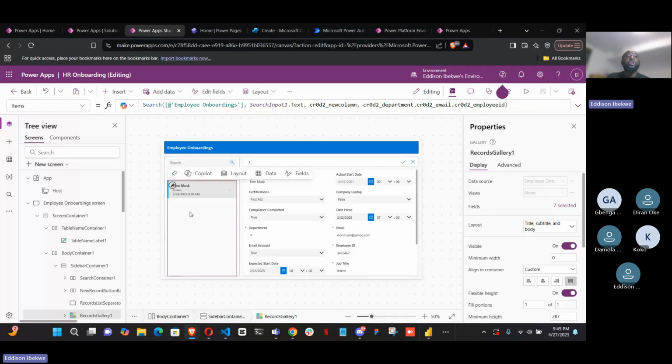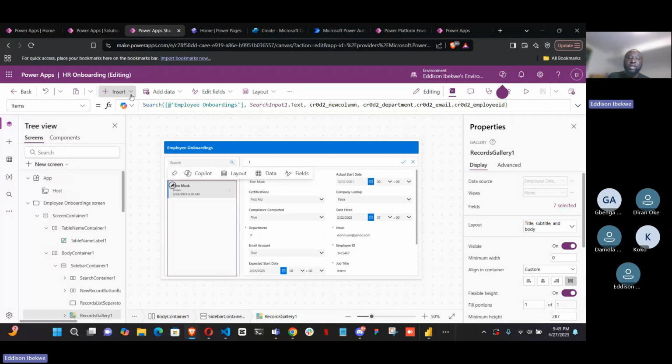So this gallery is basically used to display records. If you are pulling records of multiple entries, let's say a list of people, in this case somebody that's coming into this organization. Now you want to enter a form and store that record somewhere. That record is stored and then retrieved with this gallery. That's basically the work of what a gallery does.